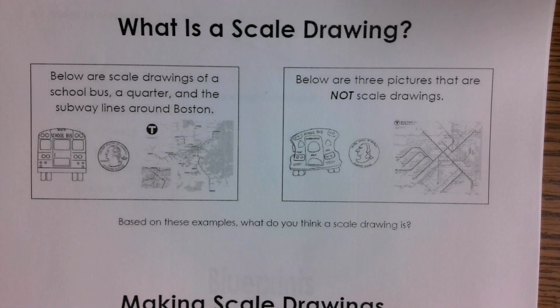Anybody have an idea? Vincent? What do you think, Ian? It has to be the most accurate thing possible. Okay, it has to be accurate, right? An accurate representation. What else do you think, Michael? The exact shape of the object. All right, the exact shape. So it has to be exactly the same shape.